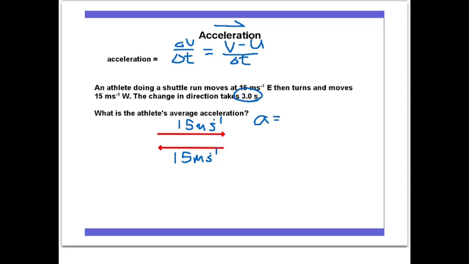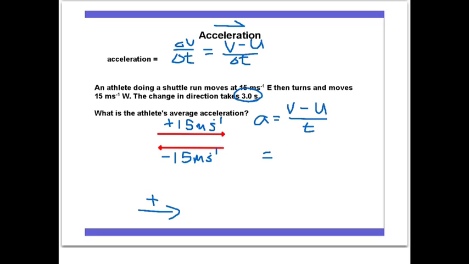So acceleration will be final velocity minus initial velocity over time. So his final velocity was 15, his initial velocity was 15, but they're in opposite directions, and since they're vectors, we have to define one of these as positive and one of them as negative because they're in opposite directions. So let's define this direction as positive. It's customary to define left to right as positive, but really you can do it anyway. So we're going to define this direction as positive, so this velocity will be positive, this velocity will be negative.